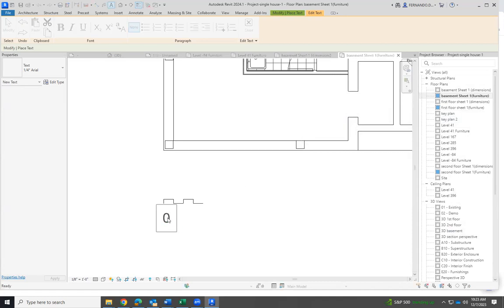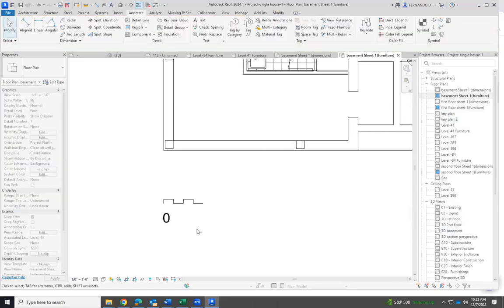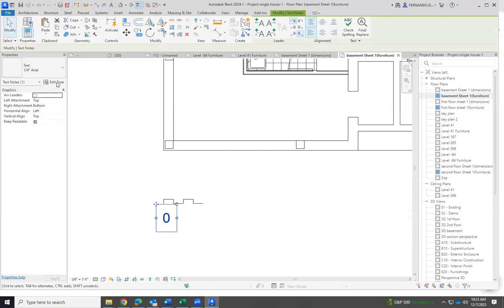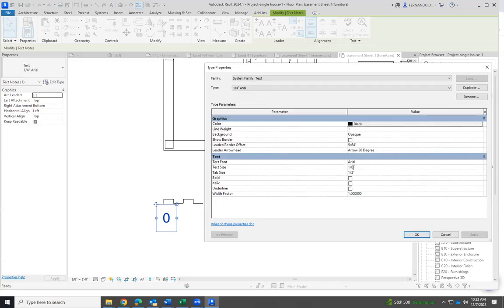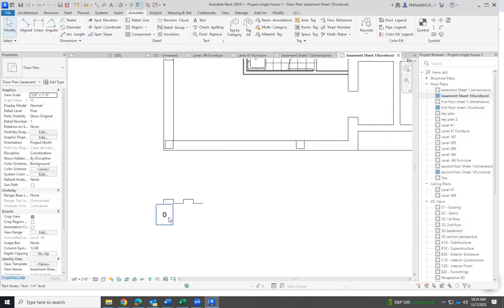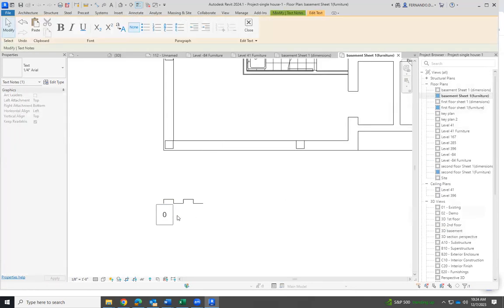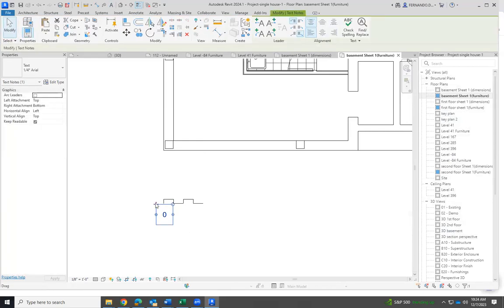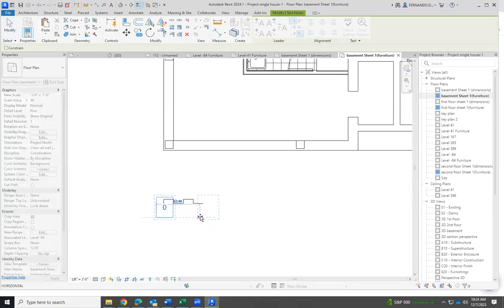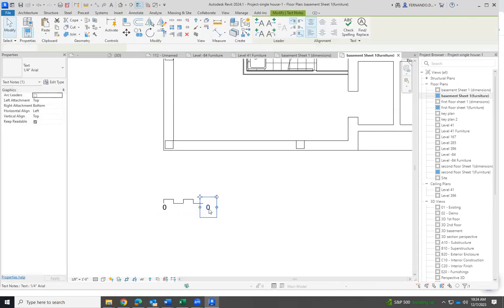So yeah, now I can make it 1/16. Like, okay, so that's 0. And if I copy, that would be 4 feet.